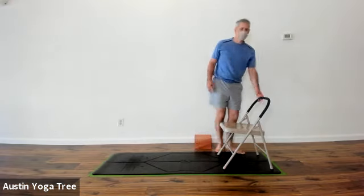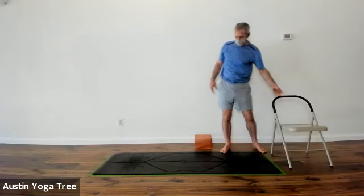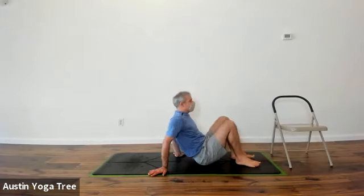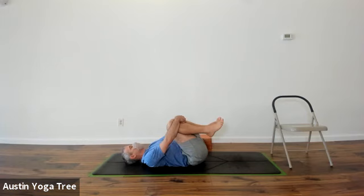Lie back. If you want a blanket under your head, you can take a blanket under your head. Give yourself a little hug. Bend your legs into your chest. Give yourself a nice hug. Use this as an opportunity to say something kind to yourself.